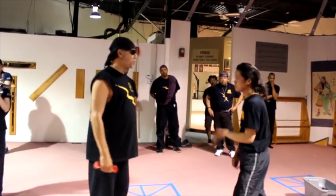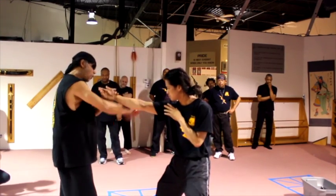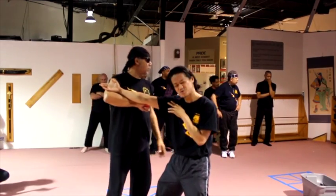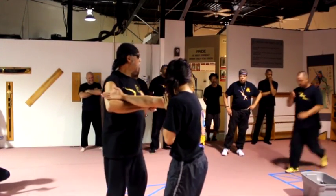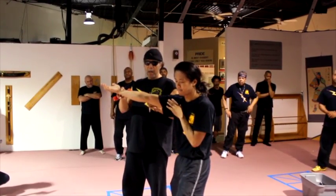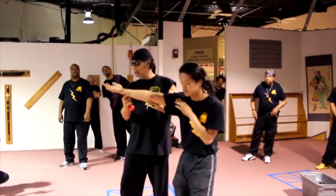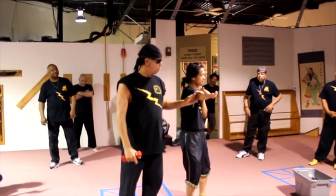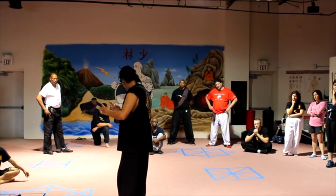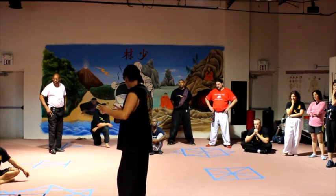So let's just go to the first movement. So here, instead of hitting here, I hit right through his elbow bone. Okay, give me that bone. Okay. It's designed, no matter how big your arms are, to penetrate that bone. Can you see it come through there? Okay? All right? But find out where it fits in. Where does it fit in? Where does it go? Keep right where you put it in.